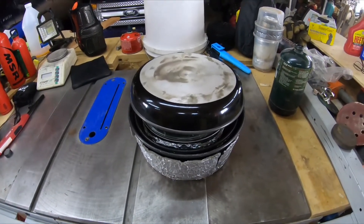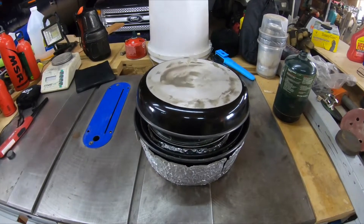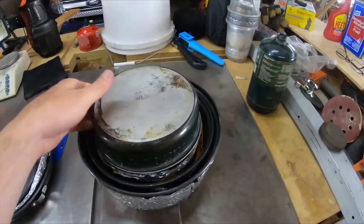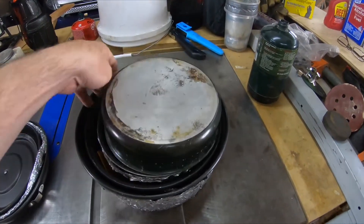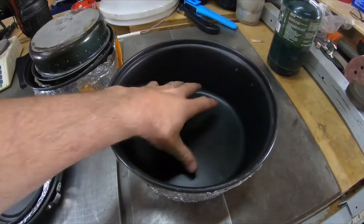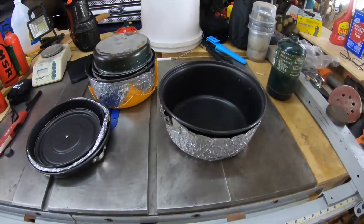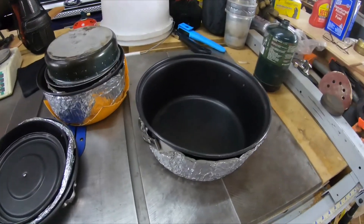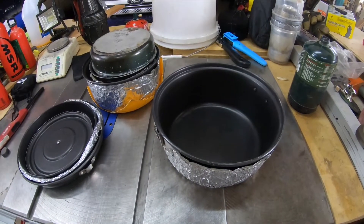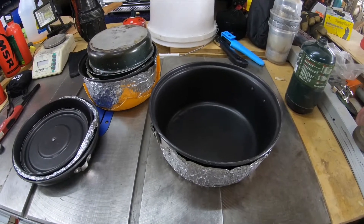I know some of you are saying you thought this was going to be a backpacking video — we're going to get there. But I pack in a lot of different ways. So when I'm using a great big two-burner stove like that, I have cook kits with gigantic pots. I mean, you can boil a gallon of water in this. But again, I would only take something like this if I'm using some sort of pack animal — otherwise they are just too huge.